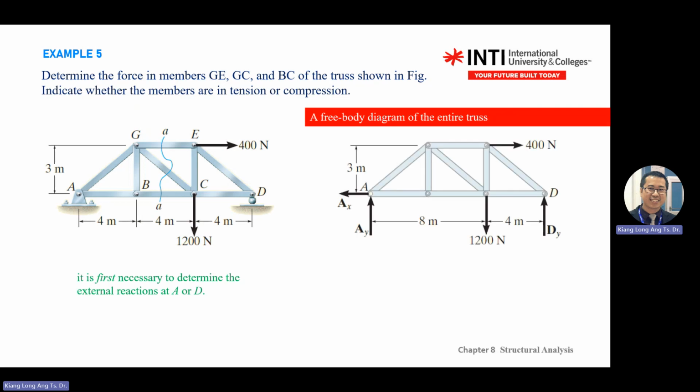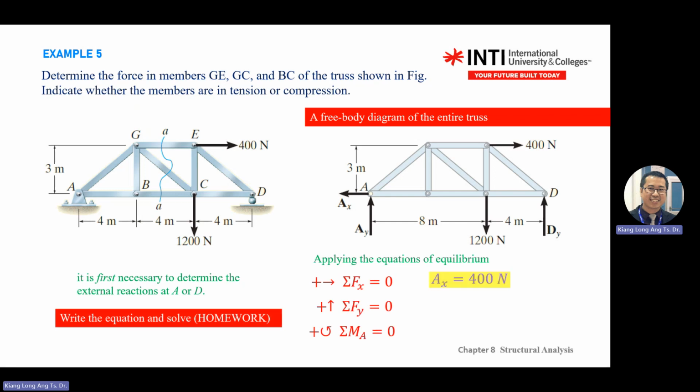So this one you should be able to draw the left diagram to the right diagram. This one previously was to solve the external force. Okay, so your homework, you find the external force by all the force equals 0, all the moment equals 0. Right. And careless mistakes usually are here: you forget to tell me where is your moment point. You write all the moment equals 0, then suddenly a lot of numbers come out, so I don't know where you refer to. Remember to put, for example, moment at A, you write MA.